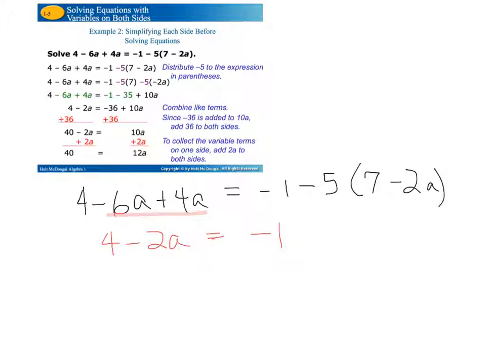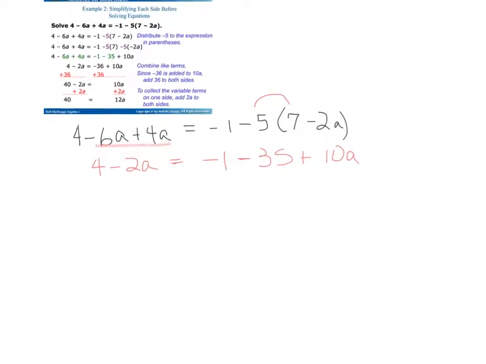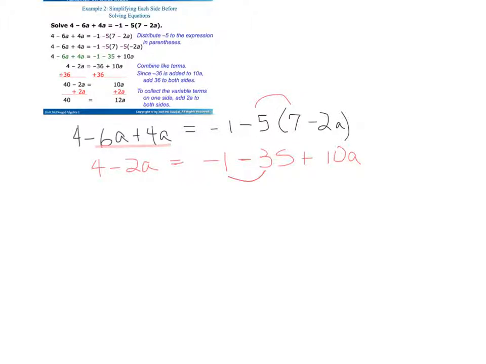Vincent, you want to help me out? Sure. All right. The -5 distributes to 7, then it's -35 plus 10a. Beautiful. Okay? Because you're doing a negative times a negative, and that's why the 10 becomes positive. Good. All right. One more step before I can begin inverse operations. What else do I need to do to that right side? Carlos. Combine like terms. Good. What can I get when I combine those like terms? -36. Wonderful. So -36 plus 10a.